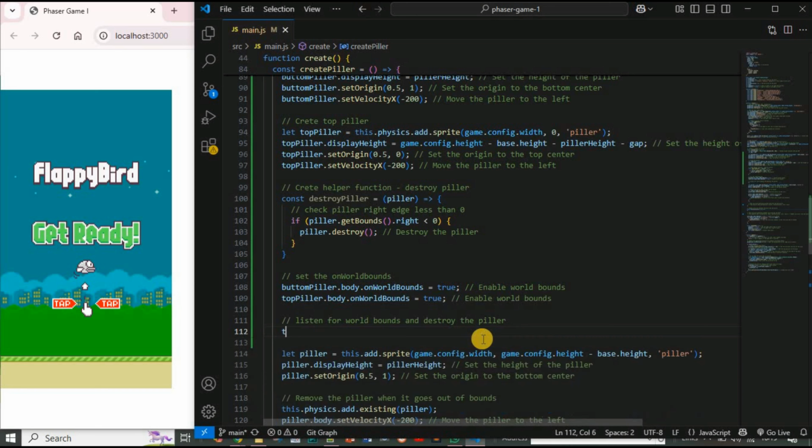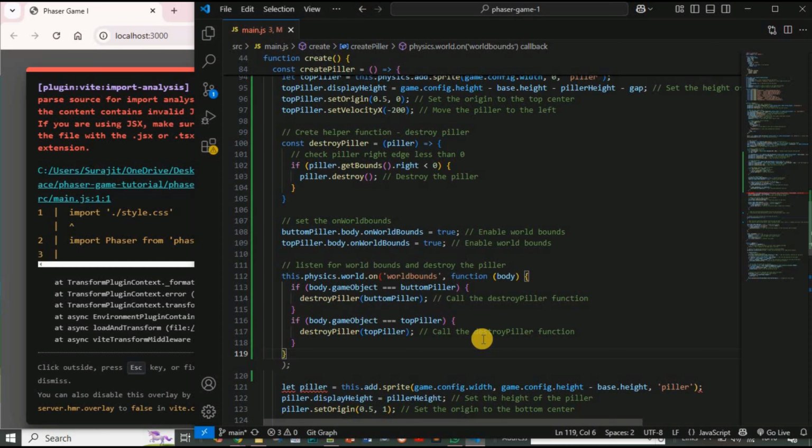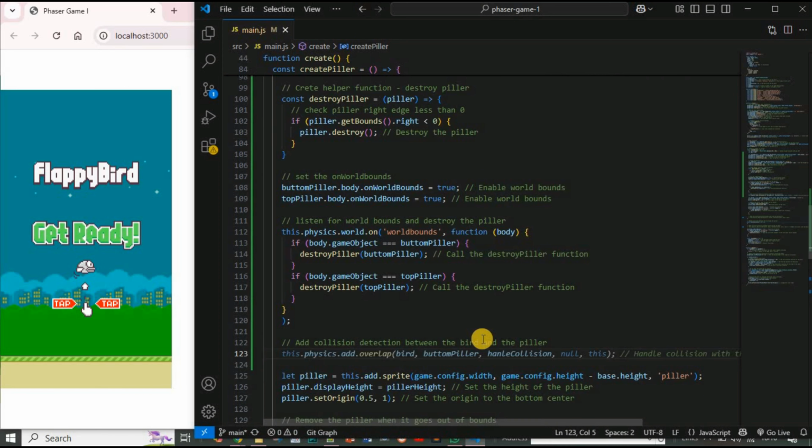So I'll use this.physics.world.on world bounds, and if the game body's game object is the bottom pillar, it will destroy the bottom pillar, and if it's the top pillar, it will destroy the top pillar. Basically, the world bounds event is triggered when a physics body leaves the game world bounds.